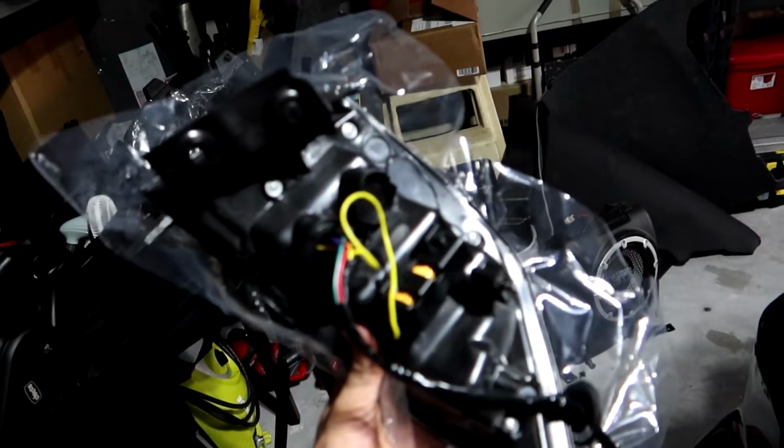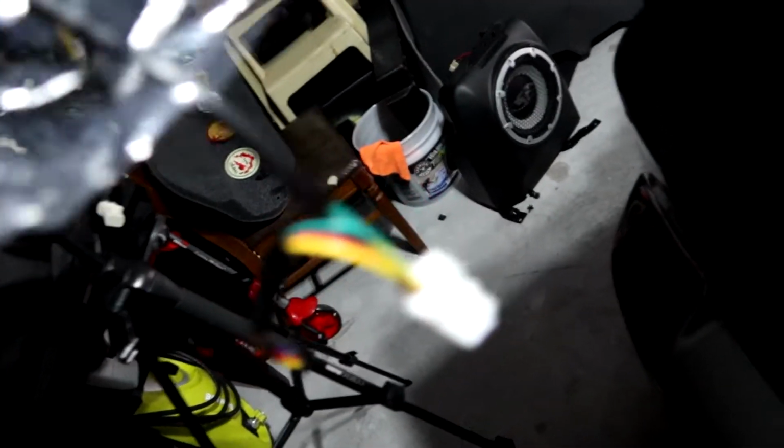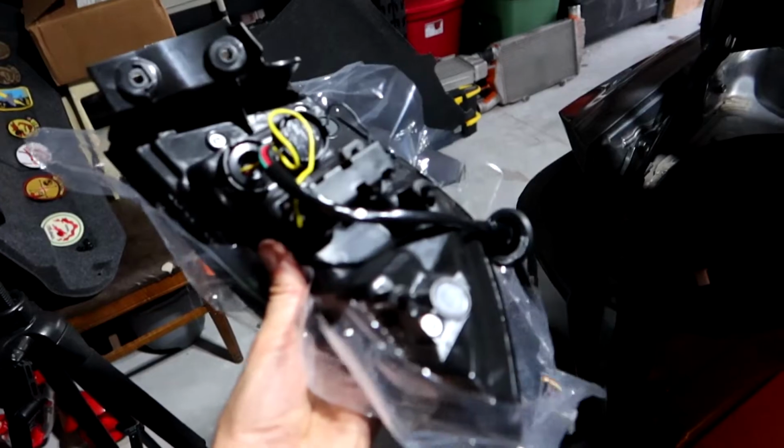the new one. Real quick, here's the back side. So really, the only connection you have is this one white one right here, which goes to that one inside that panel. And then there's one more that connects to another provided wire harness. So let's put this on the car real quick.